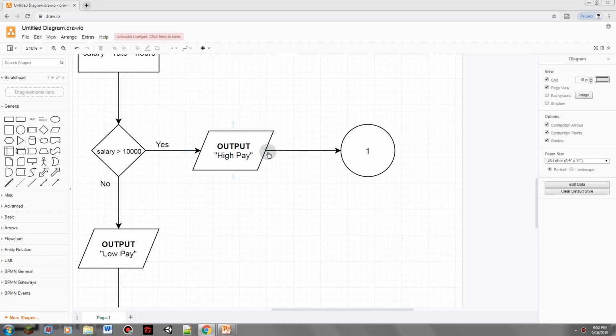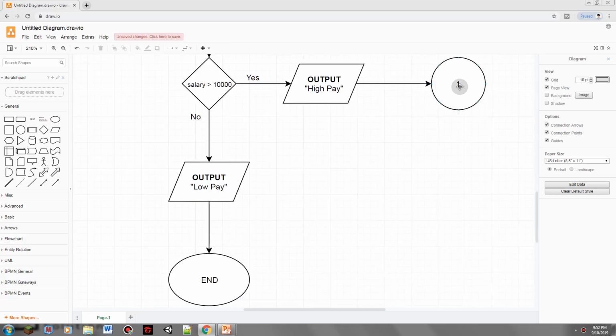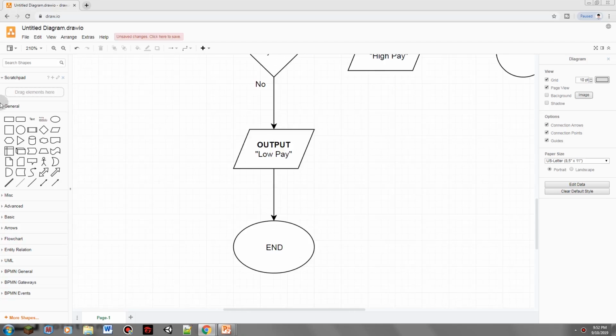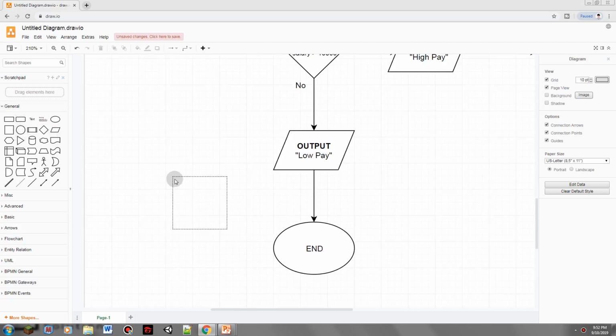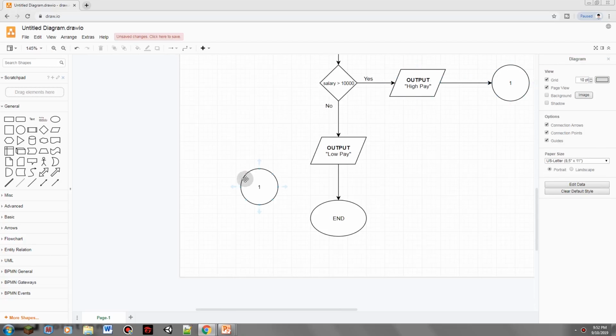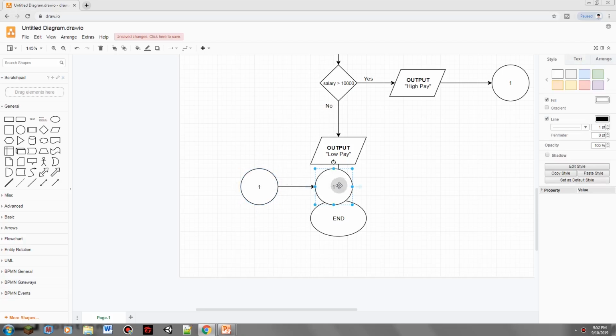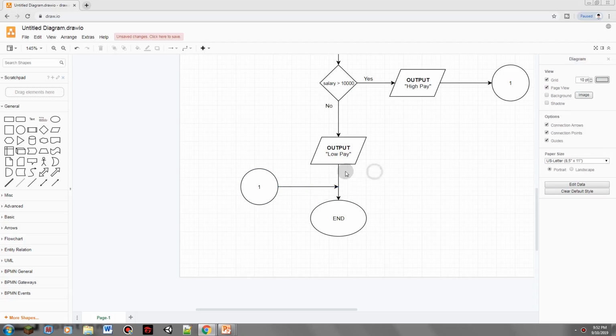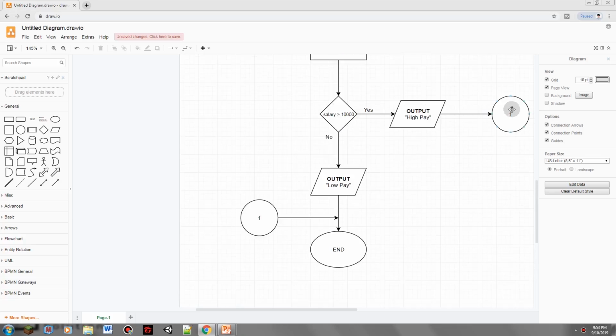So this flow line, after we output high pay, will go here. Whoop, it's here. Once we hit this, it's like a portal, then it moves to the next place. So we need another circle here, and we will use 1. It's like a portal gate: when it enters here, it comes out here. Now we connect this to the arrow, to the flow line going to the end, not here because this one outputs low pay. So after outputting high pay, zoom, teleport, then end the program.